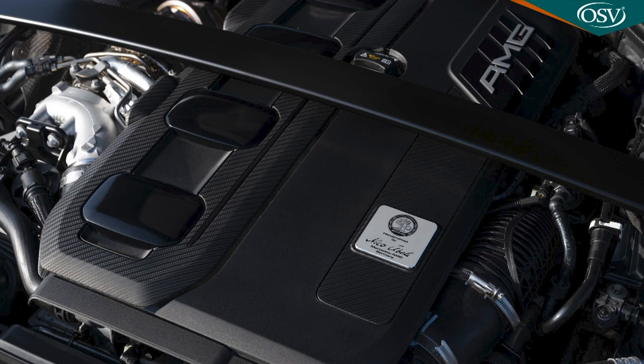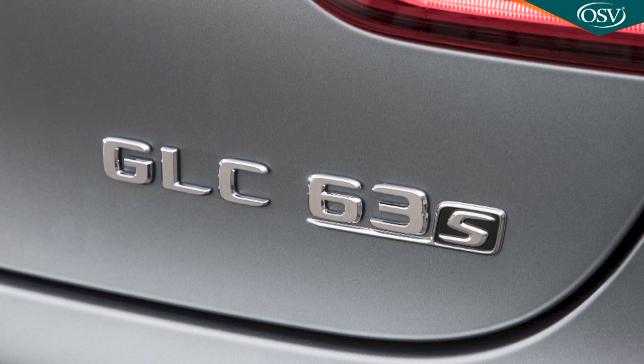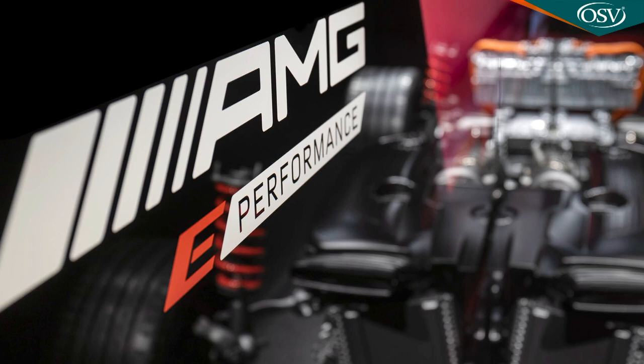This uses an uprated version of the conventional 48-volt mild hybrid 2-litre petrol engine used in the GLC 300 model we were talking about earlier. But without the benefit of a PHEV battery, there's the rather curious result that a 402 horsepower GLC 43 will cost you quite a lot more to run than a 680 horsepower GLC 63. Think around 35 mpg on the combined cycle and 165 grams per kilometre of CO2 for the 63 version, and you won't be too far out. For the GLC 43 variant, it'd be more like 28 mpg and 210 grams per kilometre, though we've had to estimate these figures because at the time of filming, neither of these two Mercedes-AMG GLC models were yet on sale.